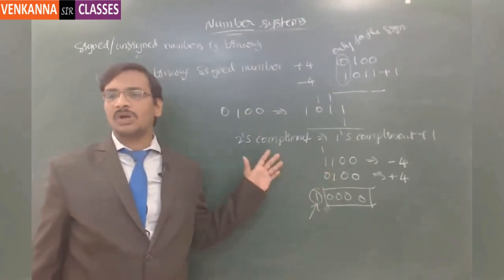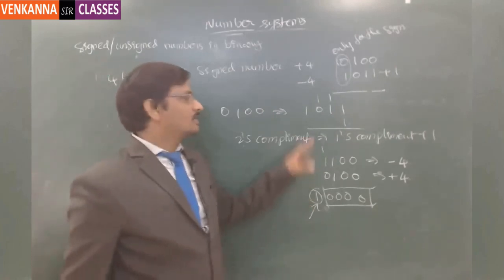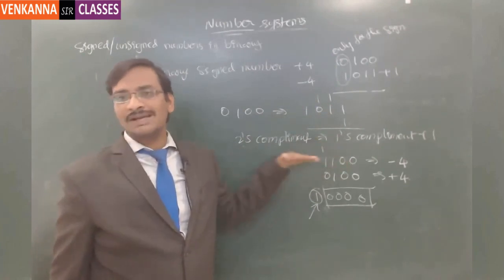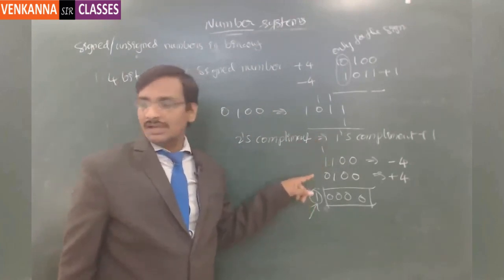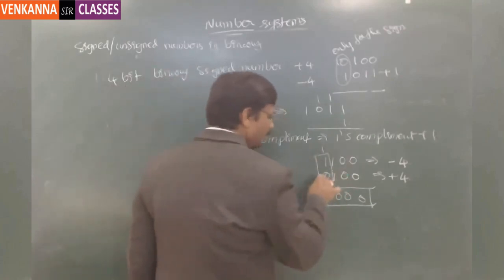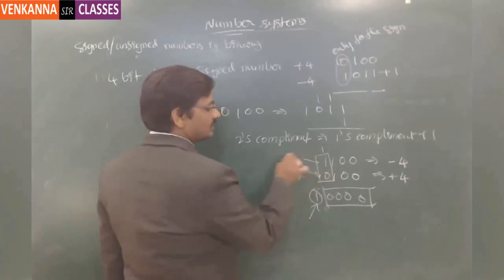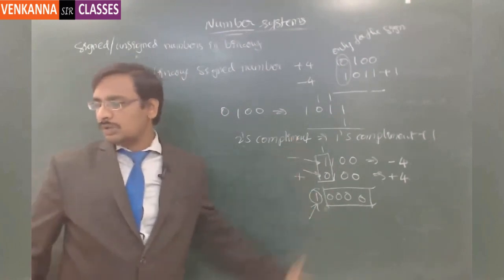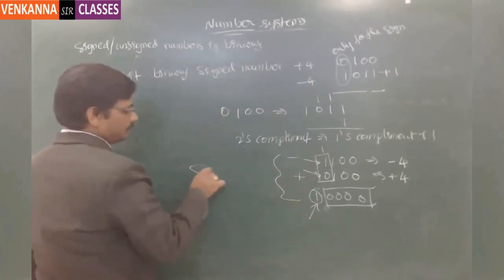Now our mathematical operations are satisfied with the help of this 2's complement, where the 2's complement is defined as the opposite of the number, which we call the 1's complement, and then add plus 1 to it. Whatever the number results in, that will be the 2's complement of it. Now if you notice, the fundamental purpose of representing the first digit as the sign is that plus is represented with 0 and minus is represented with 1. Got it? So this is the 2's complement. This is the most popular method for signed number representation.